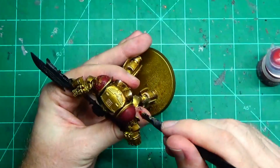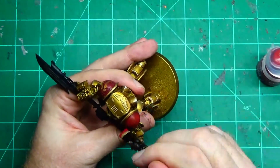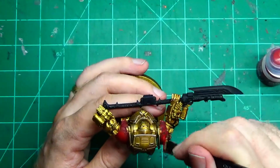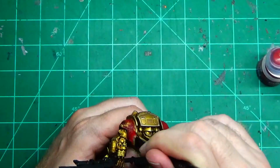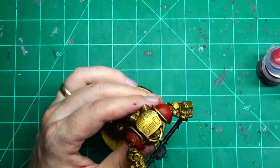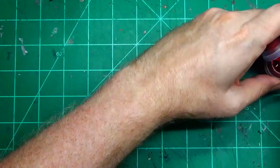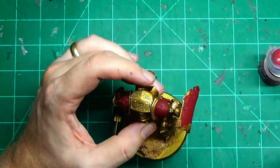Once you've got that on, we're going to start dry brushing. First with the initial color, going back to Mephiston Red, and you want to get most of the shoulder pad, but not the whole thing. Leave an area close to where the red touches the gold. This will give it that three-dimensional look because you'll have some shadow between the gold and the red. Once we finish dry brushing the Mephiston Red, we'll go one color higher. I believe that was Evil Sun Scarlet, and we'll dry brush again, but this time a little more focused on the center and the edge to get a nice gradual gradient from the dark red right up beside the gold to something much brighter.